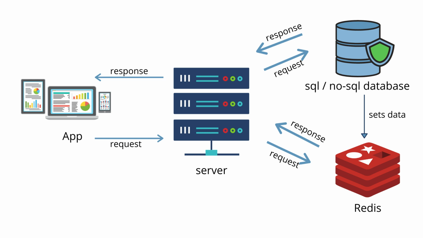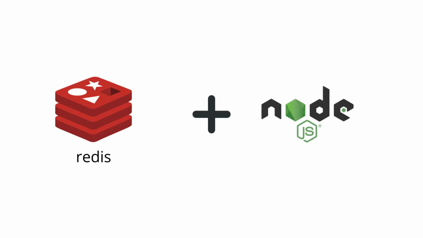In case the data is not available inside Redis, Redis lets the server know that the data is not available. You can now request the database. So then the server makes some queries and gets the data from the database, and also sets that data into Redis so that I can fetch it in future. And then the server gives the response back to the client-side application. Now let's understand the workflow more clearly.